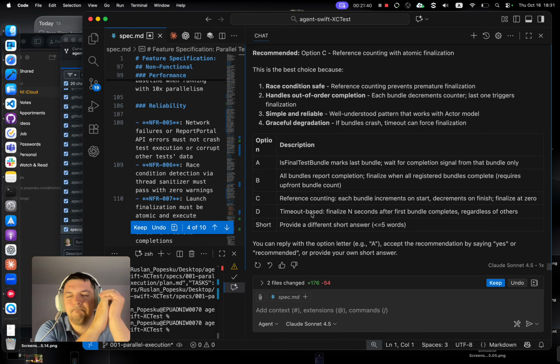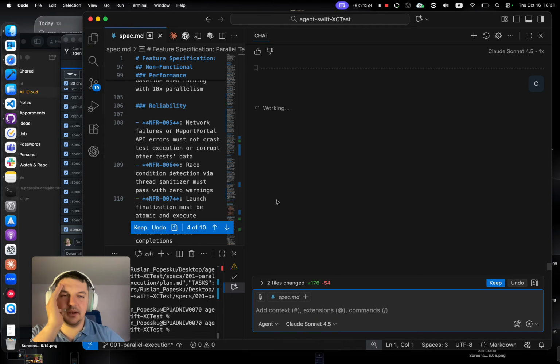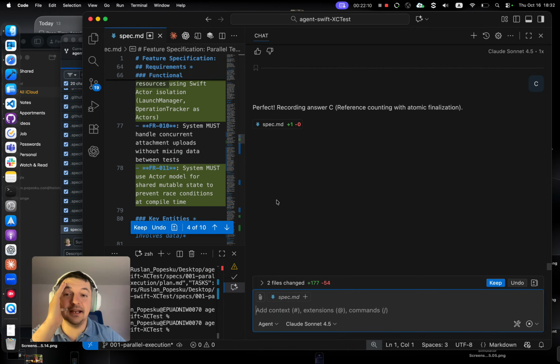Okay. That question is really technical, and it's about the high details of the implementation of this specific framework. So yes, for now I will check C, but actually I'm not exactly sure. Maybe during implementation we will understand that it doesn't fit, and it will not be the end.